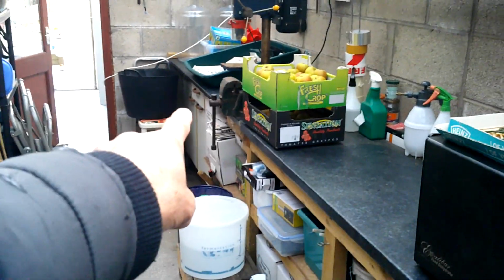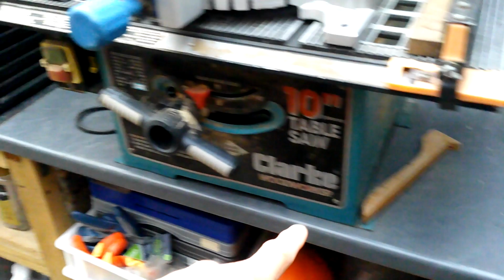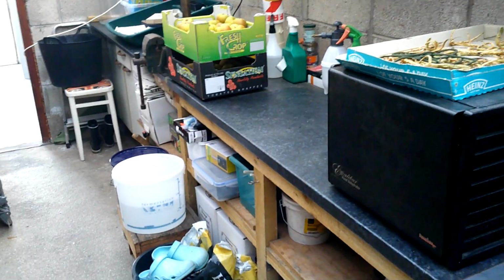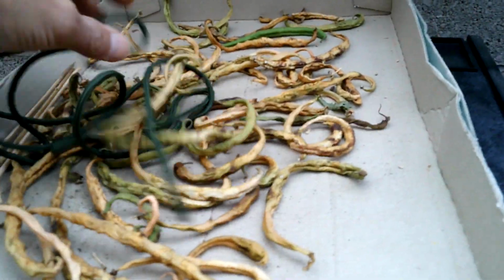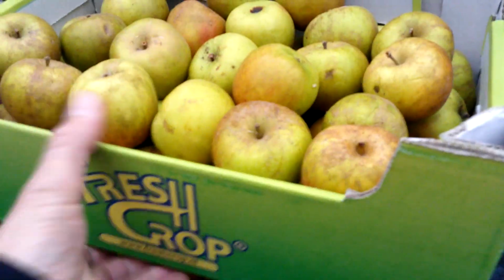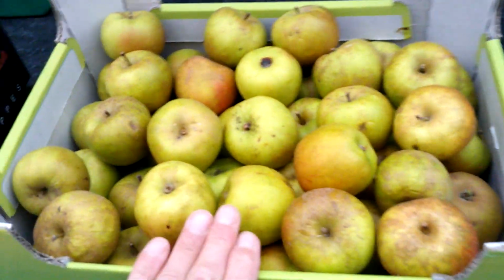So now I've got the same type of shelving, worktop right the way along. The different colours, who cares? Not me. It's a man cave, so what the heck. So anyhow, there's my hazelnuts, and I've got the pongo beans. That's a bit of paracord in there. I've got the pongo beans to do. I did so these are the Ashmead's Kernel, and lift those off. Those are going up to my mates.